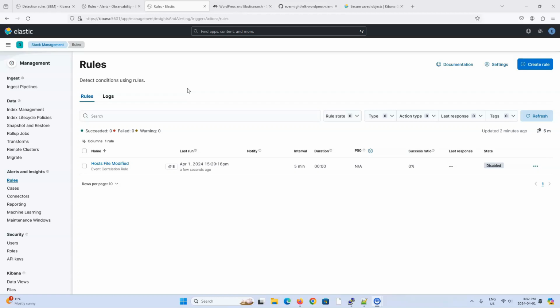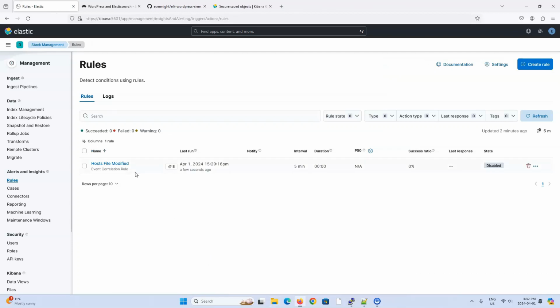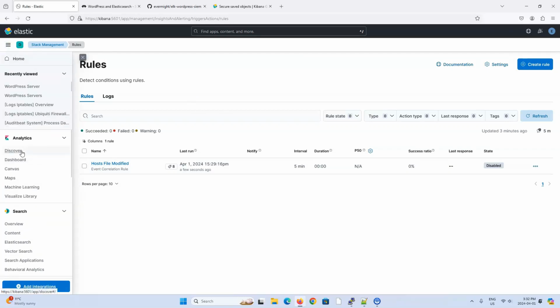I think one good basic demonstration could be, let's create an alert anytime there are out-of-date WordPress plugins. How I would go about doing that is, let me close some of these so that I don't get confused. First thing I would need to do, as mentioned at the beginning, is define a query of sorts to check whether there are even out-of-date plugin results. So we need to test that query first. Once we have a query, then we can assign that query to a rule. And how I like to make that query is I might go to the Discover tab here.